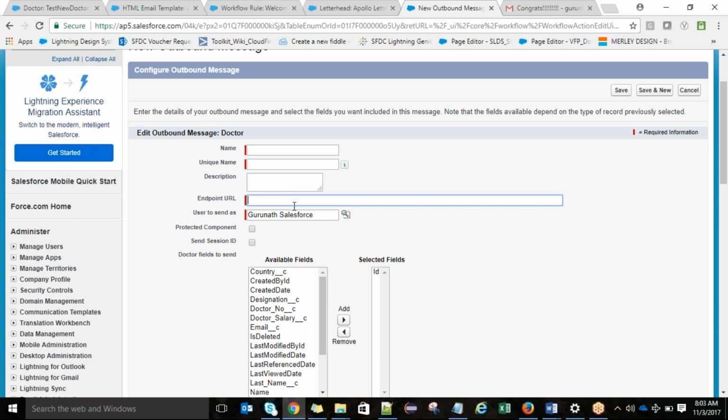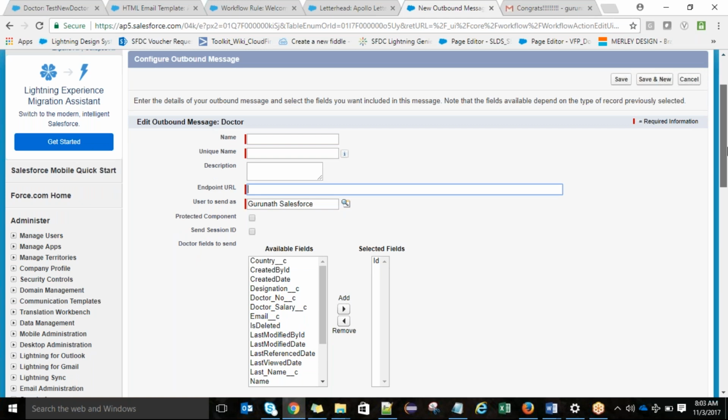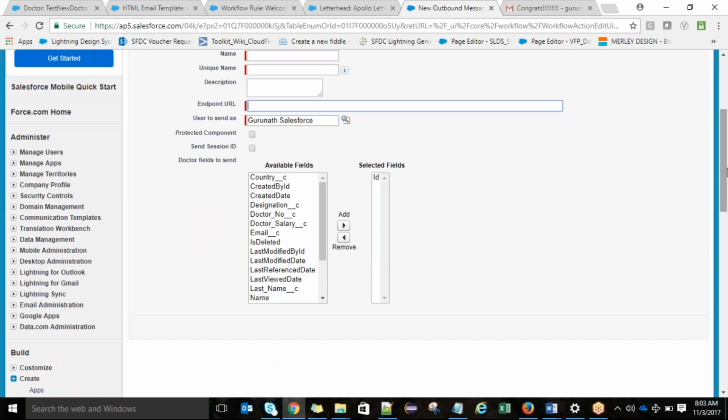Then you can select the session ID information, from which user you want to send this information, or for how long you want to maintain this session, by enabling the default session information we have, or 15 seconds or 30 seconds. Within this span of time the information should be transferred into the external system.